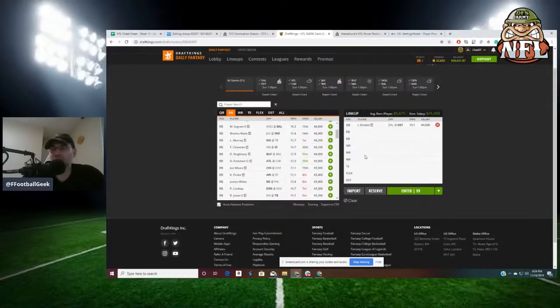Why? What do we know about Jeff Driscoll? We don't know anything about this guy. But he's going to be throwing a lot. They don't have a running back on this team. There's not a running back on the roster. So unless they're going to score 0.